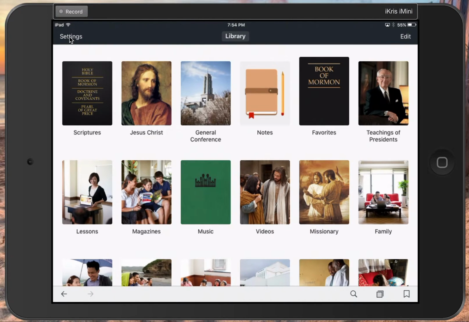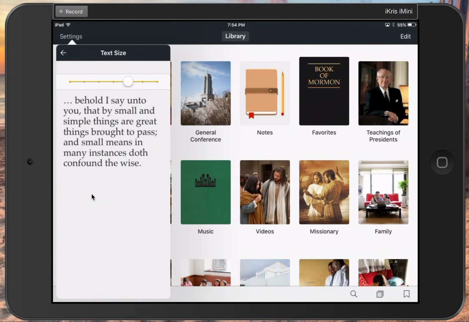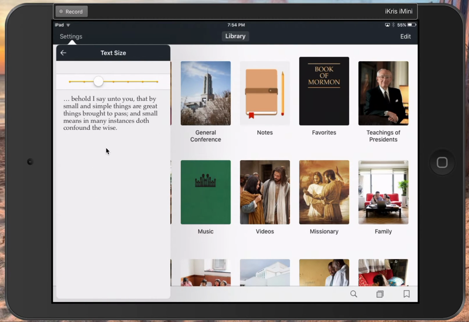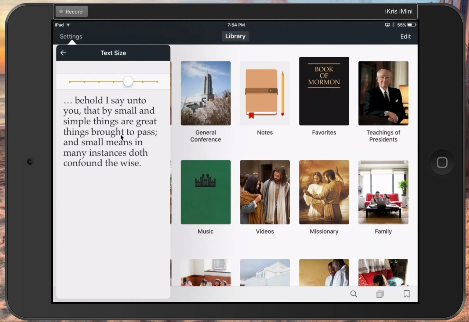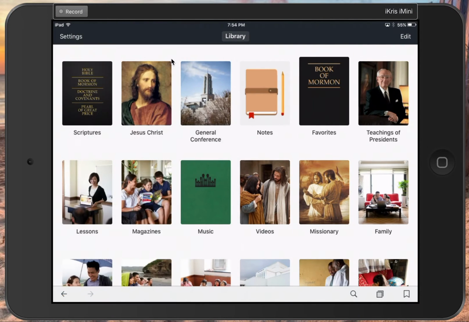So you would just go to settings over here on the left, and then it'll walk you through putting in, you can see here's your LDS account. I'm already logged in, but you can log into your account. Some of the other cool tools over here would be like to change your text size. So I could change the text size of things that I'm seeing. I'm getting a little bit older and I need it a little bit bigger. So I can set my preferences and then I could choose settings again, and it makes that screen go away for me. But I do recommend that any of the apps that the church has provided for us, that you log in with your LDS.org account so that they can communicate across devices.